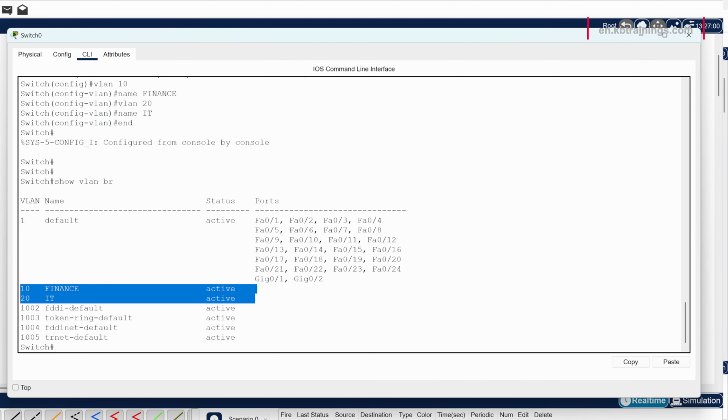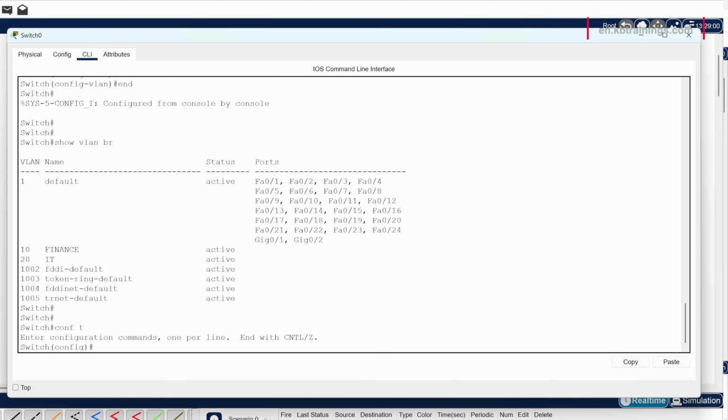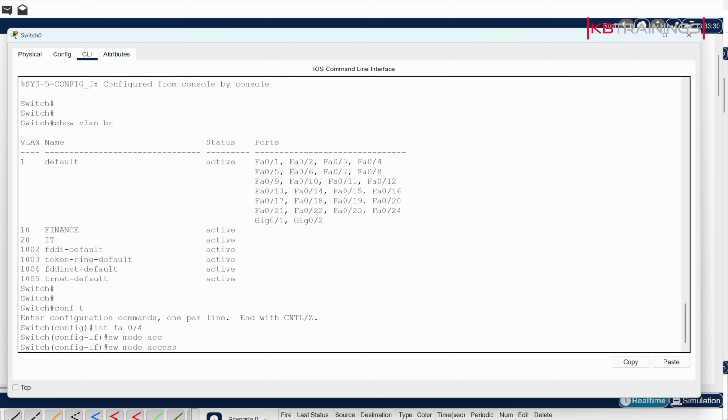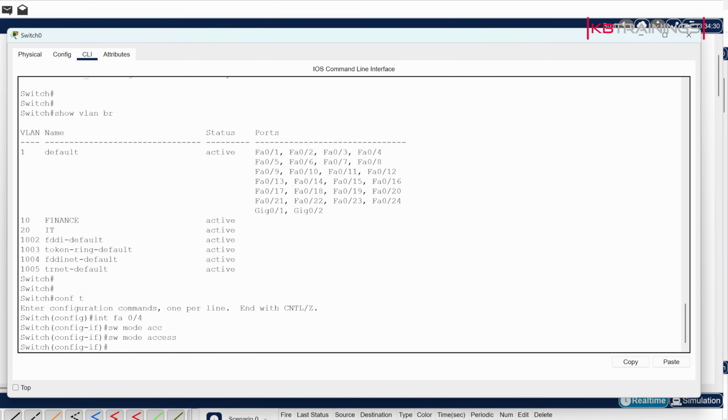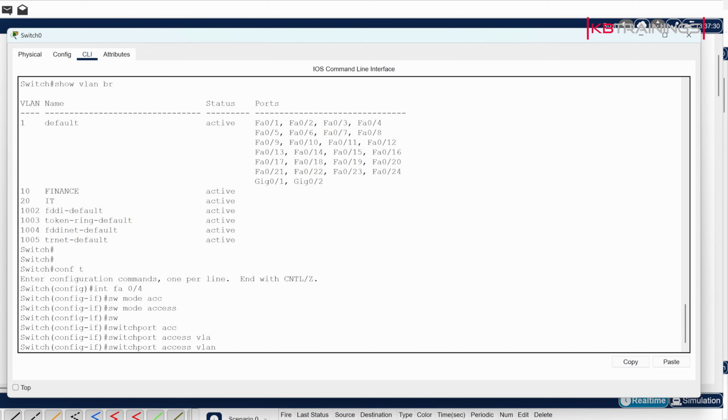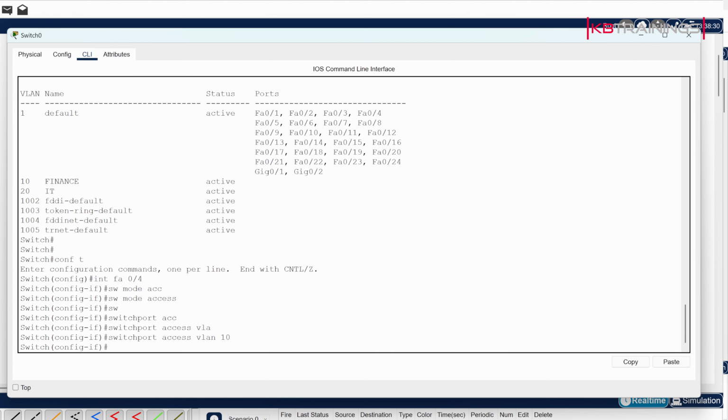Now if we do show vlan brief, we can see that we have our two VLANs, finance and IT. They don't have any ports in them yet. That's what we can do now. Let's go under config mode and go under the interface FastEthernet 0/4, do switchport mode access, and then switchport access vlan 10 for the 4.